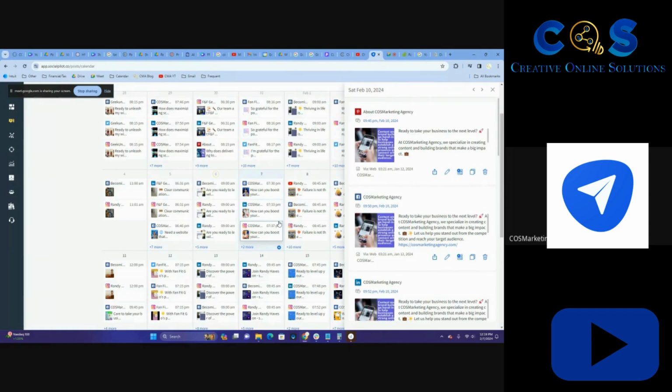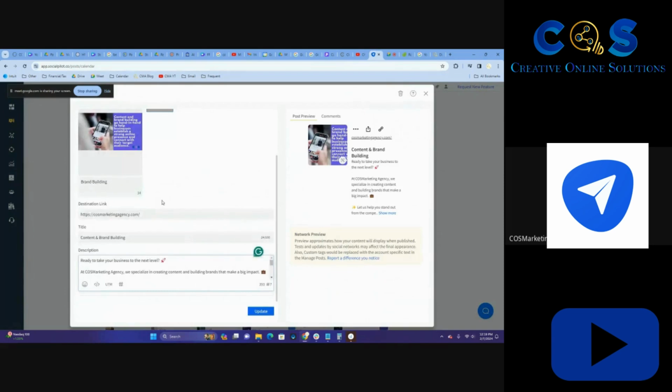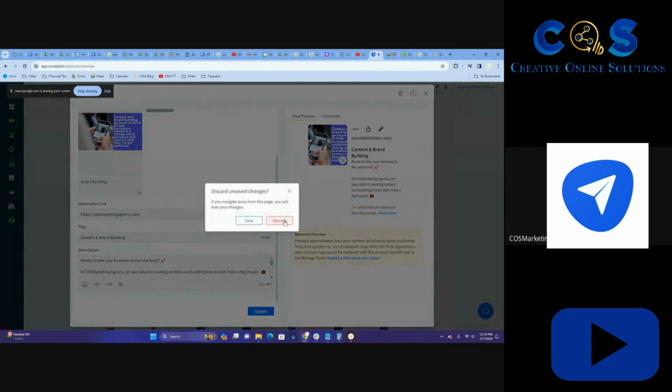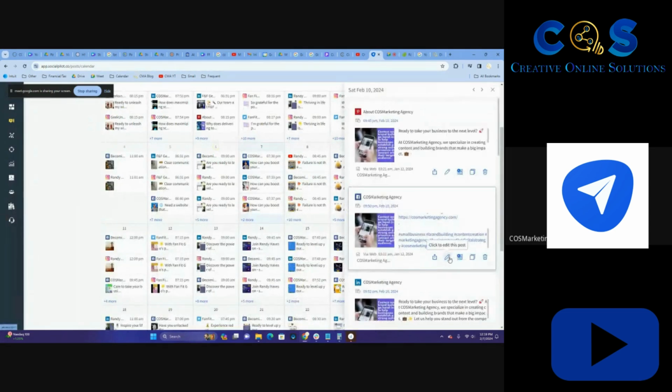Add in link, destination link, and title to each Pinterest post. That's a part of optimization. Without optimization, your post will not reach as many people. It's just a fact.